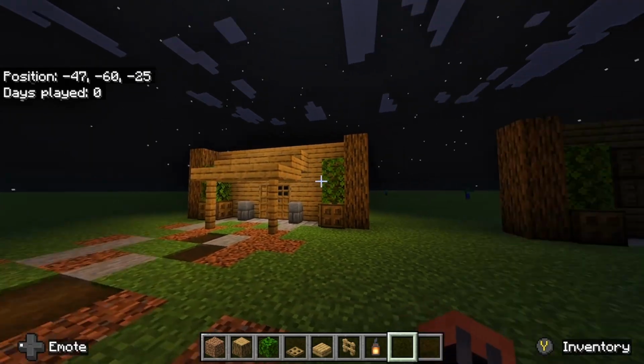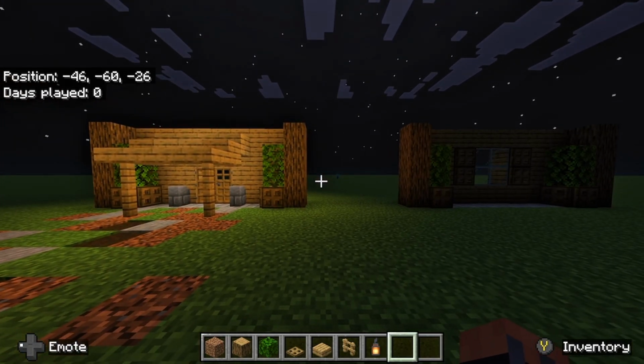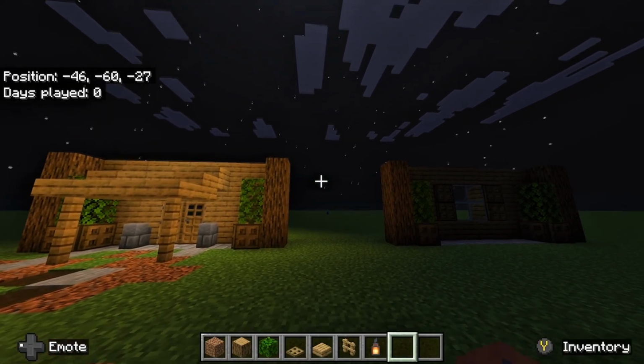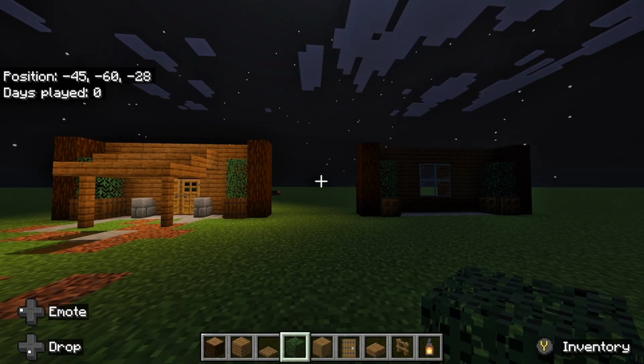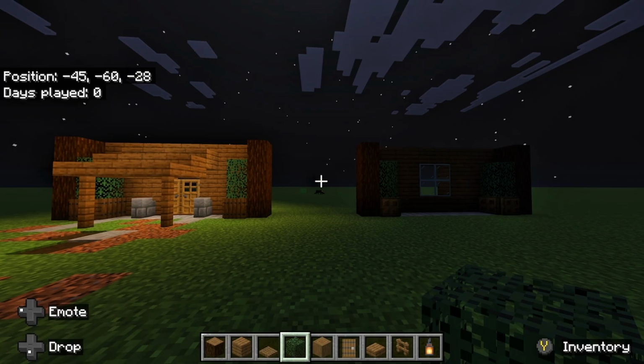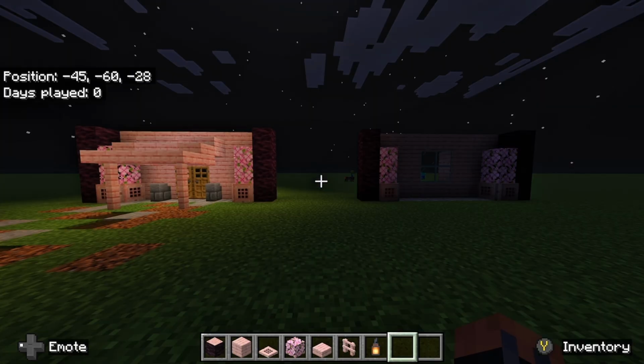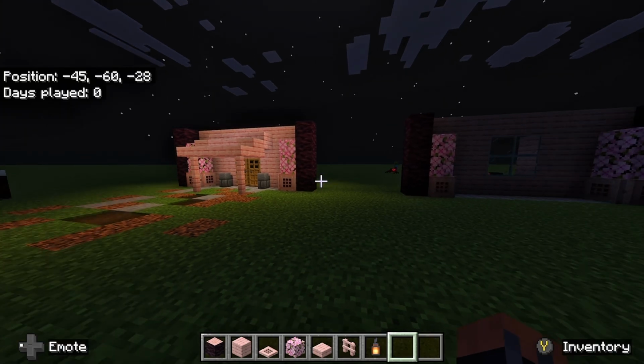So I'm going to do exactly that and show you what it looks like with 2 different types of wood. So now as you can see, I replaced it with spruce instead of oak. It works still really well. And for the final wood type, what we are going to be using is cherry wood, which still looks insanely nice. But only this, and only this, for cherry wood.